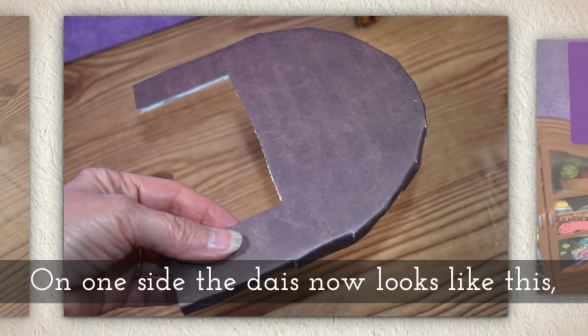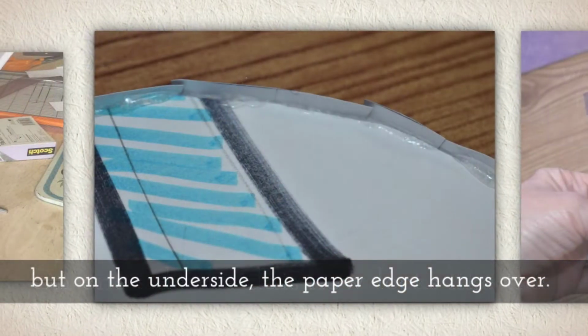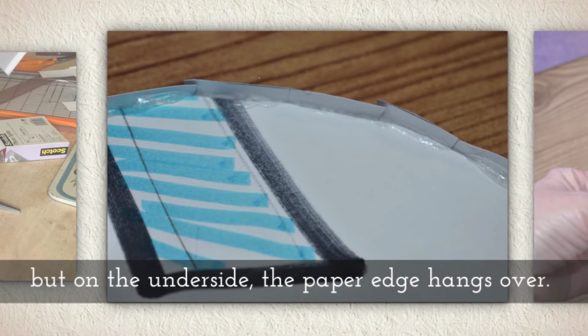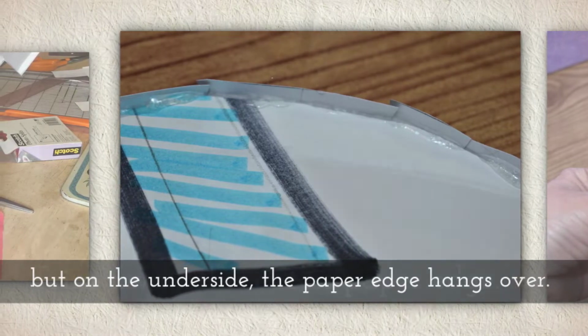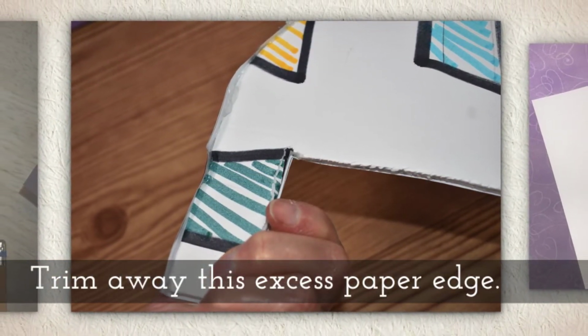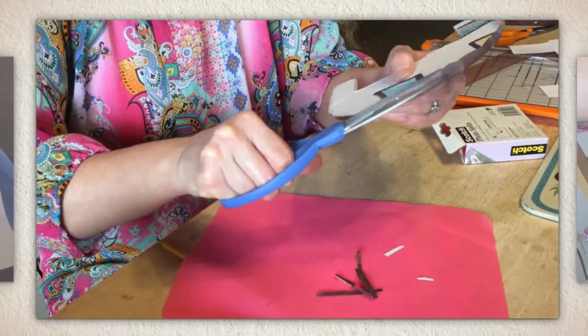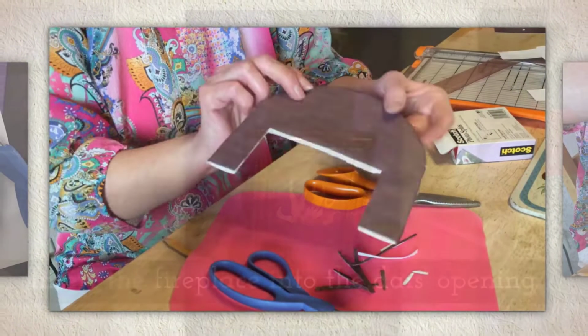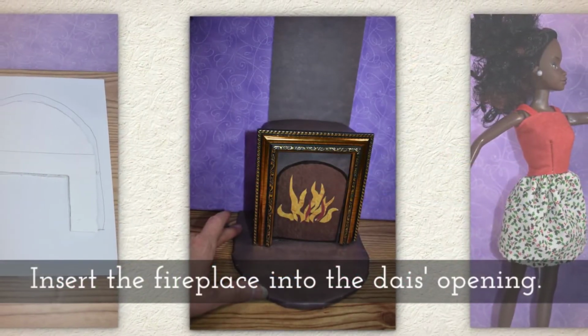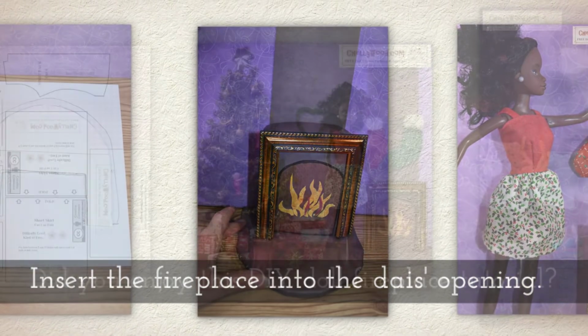On one side of the dais it looks like this, but on the underside the paper edge is hanging over, and that's okay. That means you've got plenty of paper there to work with. But trim away this extra paper edge, and that's what I'm doing right here, just trimming off the extra. Insert the fireplace into the dais's opening.